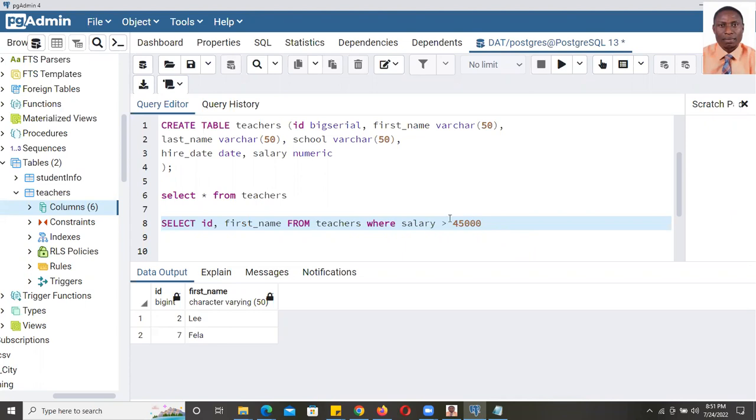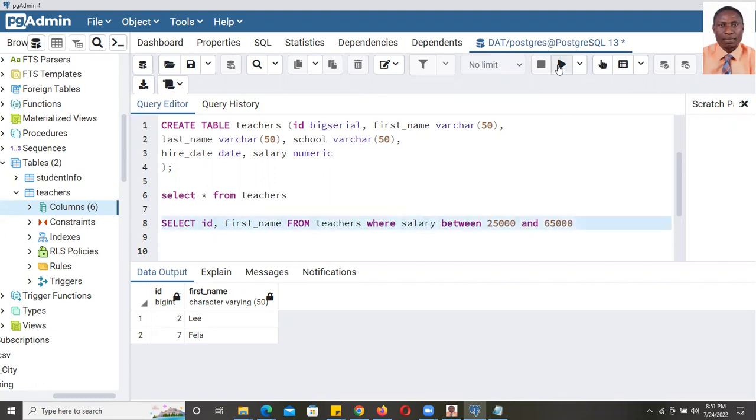Okay, let's try that here. The salary between 25,000 and 65,000.